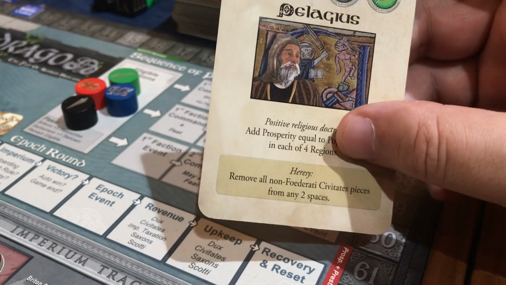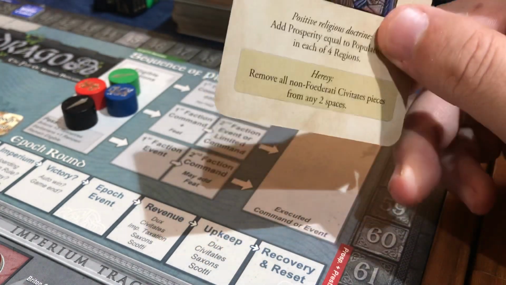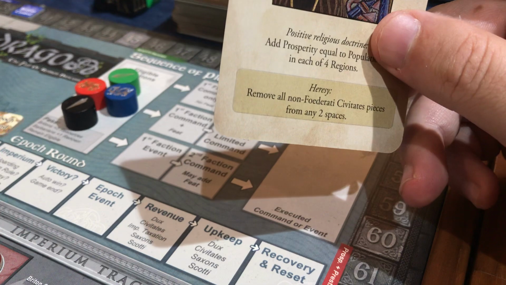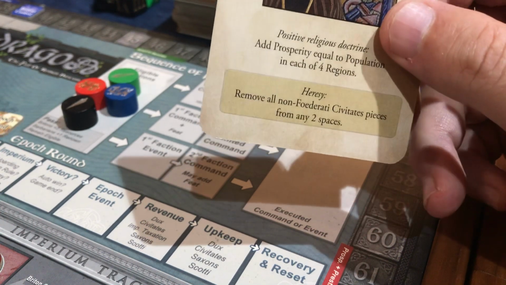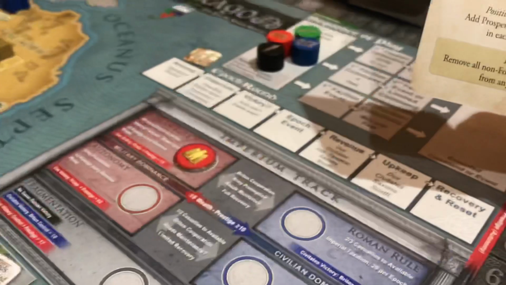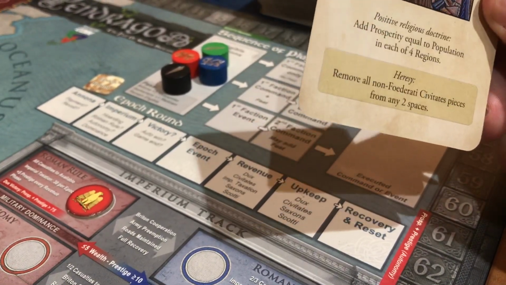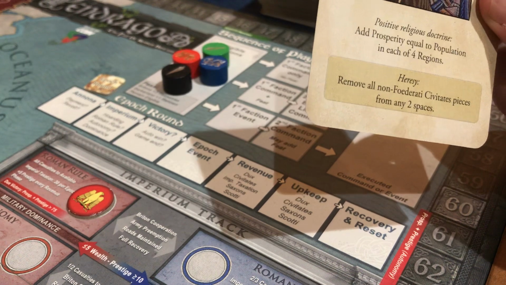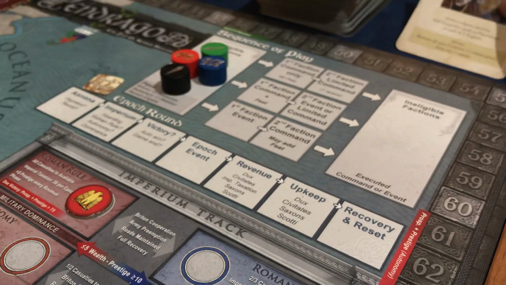The heresy, though, is huge for the barbarian. So being able to remove all pieces from any two spaces. Let's clarify what pieces means. That's the forts too. That's these things. So they get to remove all pieces, and from any two spaces. That is just ridiculously powerful. So we can't let them have it.